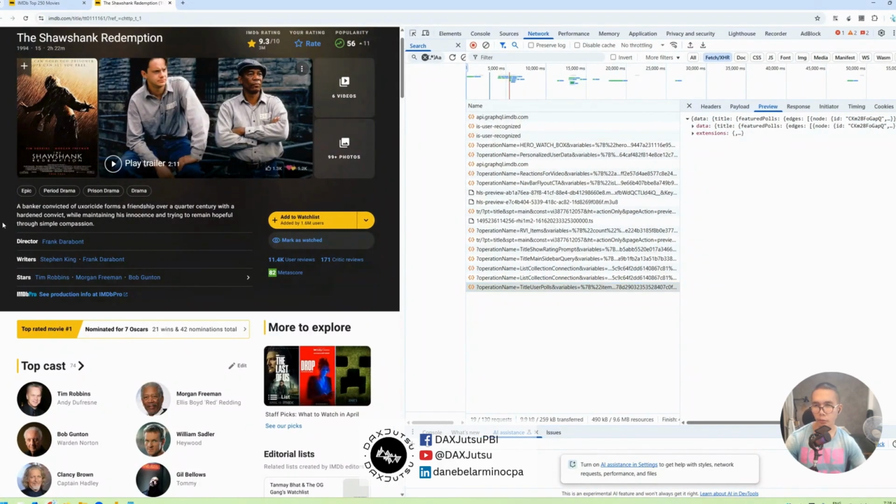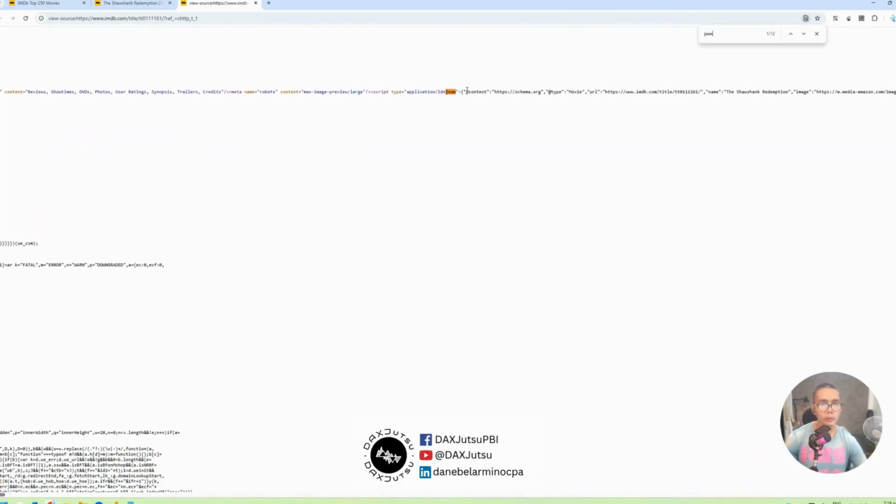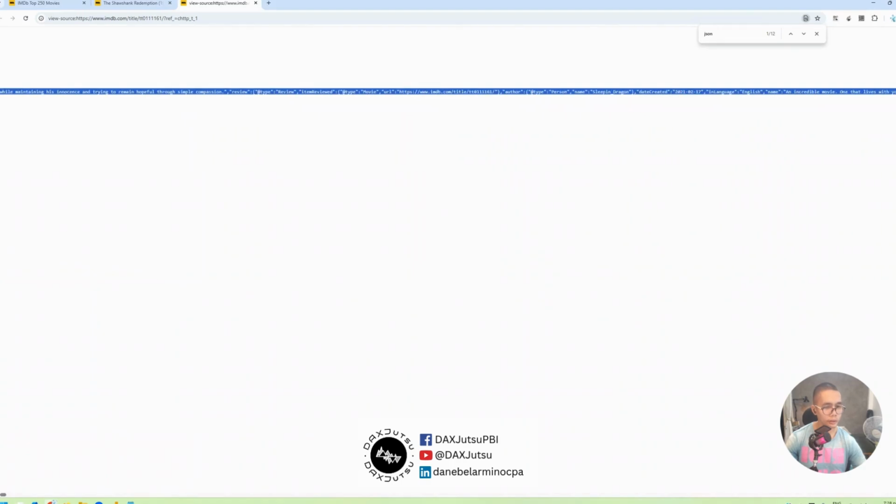So we'll go to page source and let's find some JSON from here. JSON. So we've actually got a JSON file, and I think this is what we need. Right, this is very slow. And there's a way to make this faster. Anyway, I've already done this, so I know which text string the JSON ends.